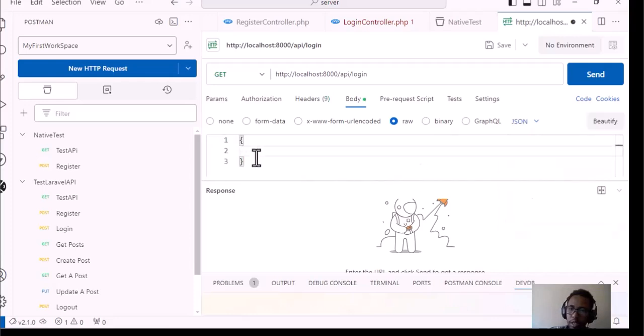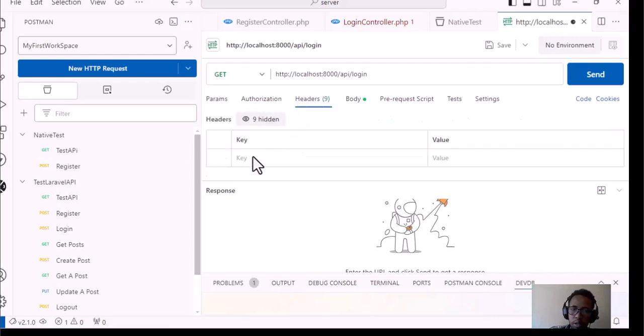And here we create a name, email with empty value and password with empty value. Let's change the headers here, accept.